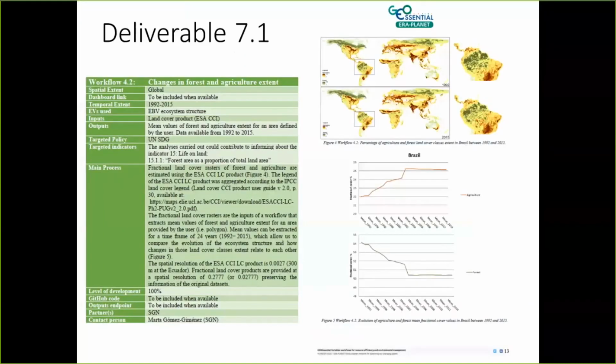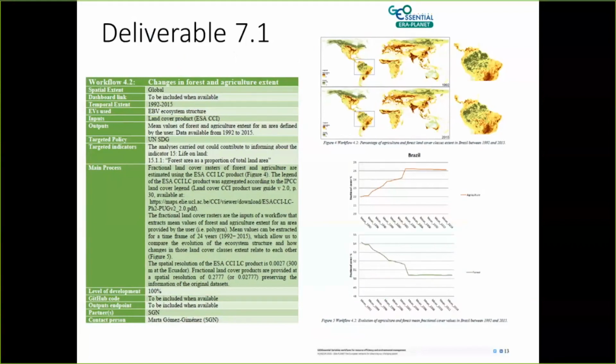In deliverable 7.1, which you should be able to find on the GeoEssential website, you can see an example of the workflow that we have been working on. In particular, the workflow that I'm going to show is related to the essential biodiversity variable ecosystem structure, which is one variable selected by GEO BON.